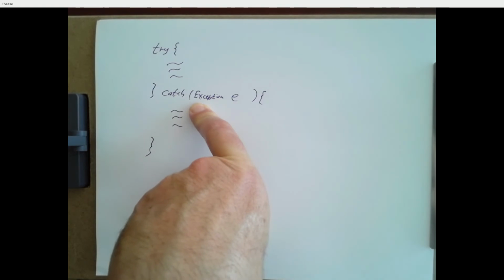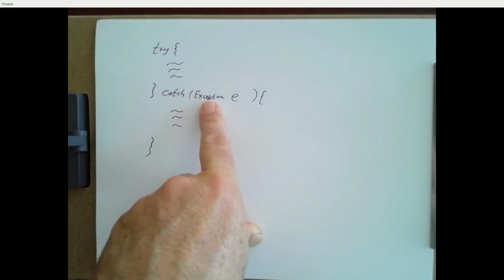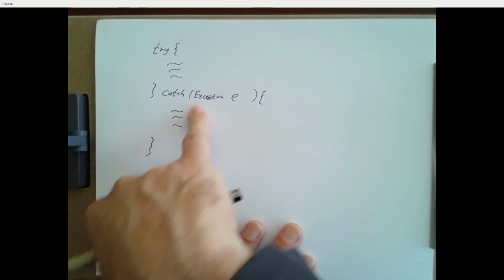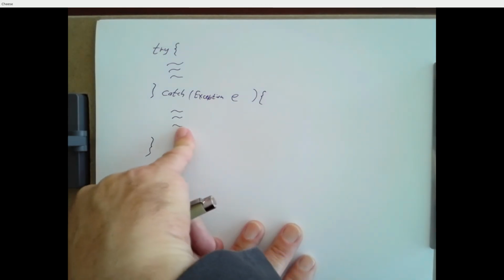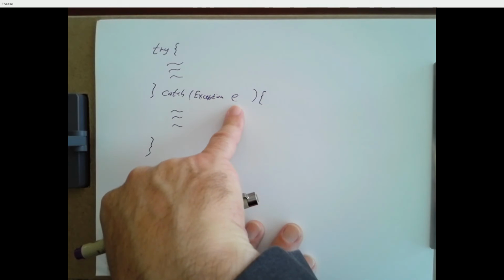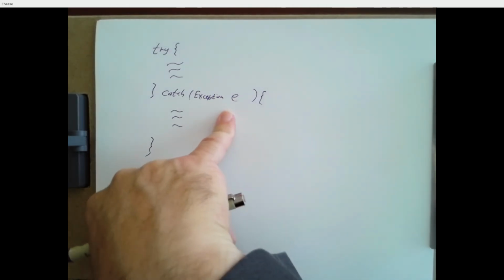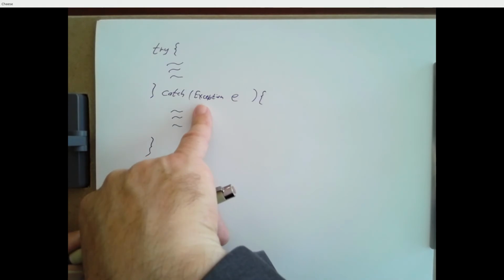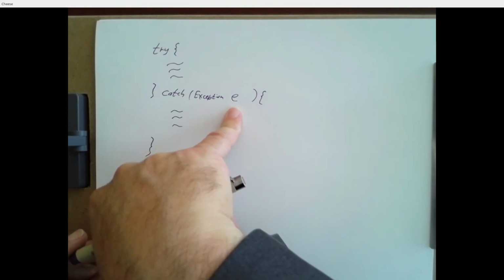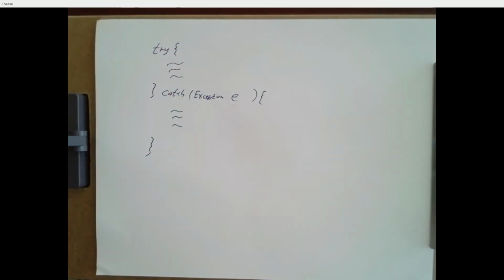There's also IO exception, and there's all these other exceptions that are extensions of exception. But if you say exception and anything goes wrong up here, it'll match this tag and it'll come down into this block. And before this code starts executing, this variable, E in this case, will be set to an instance of the exception class that corresponds to what went wrong in the try block. So you can use various methods from exception to see what the stack looked like or what the error message is and so on. So you definitely want to be able to write something like that.